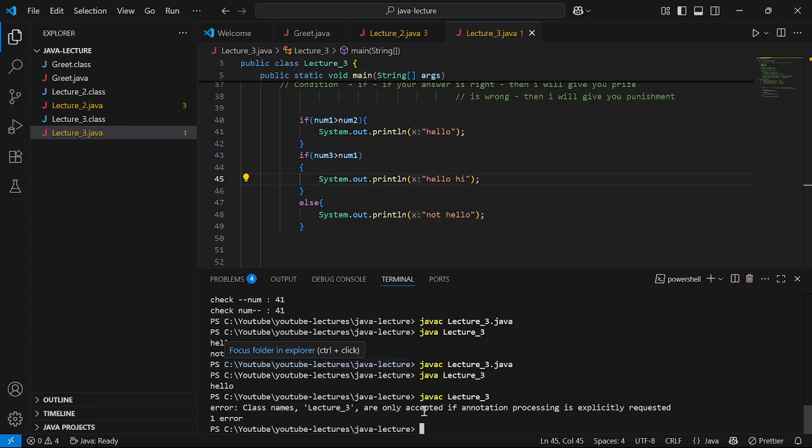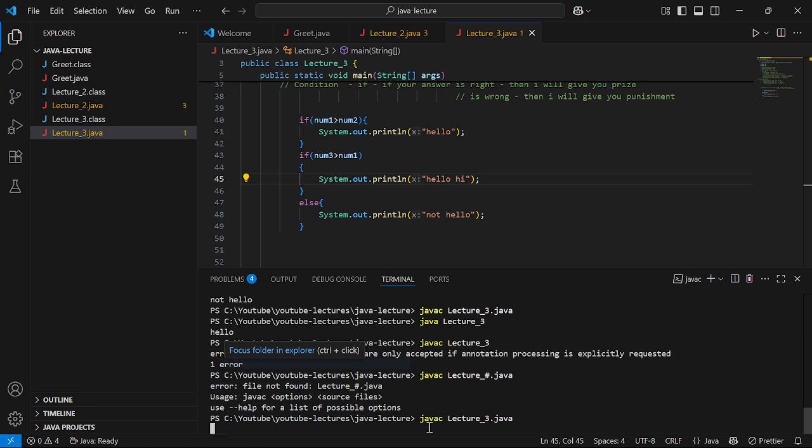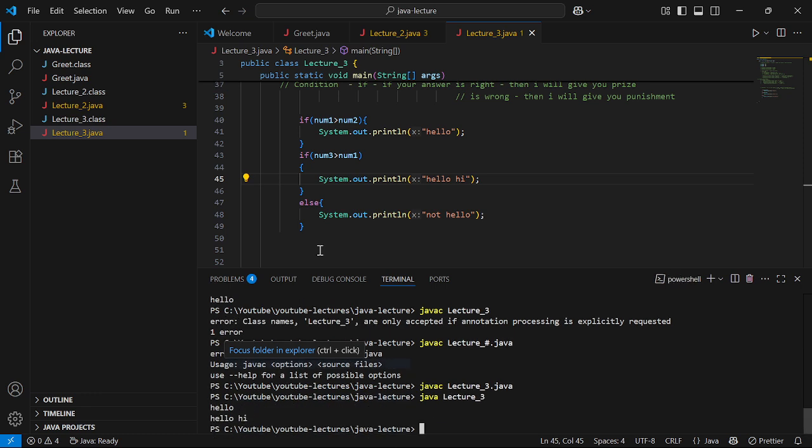The class name lecture 3 is only accepted. I compile with javac lecture underscore 3 dot java, and then run java lecture 3. Now this prints hello or hello hi. Why?